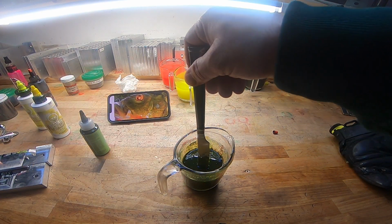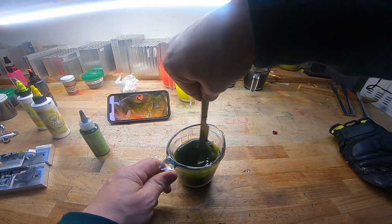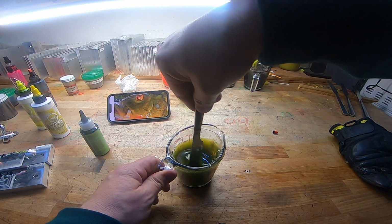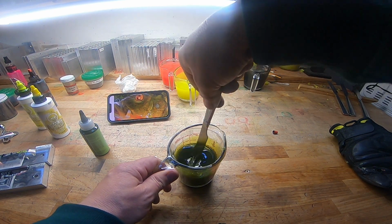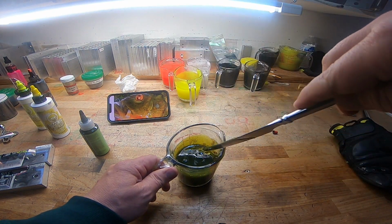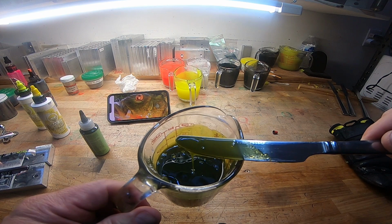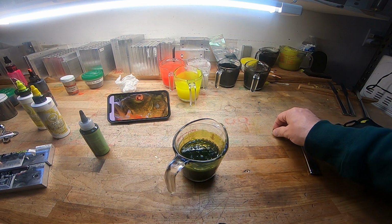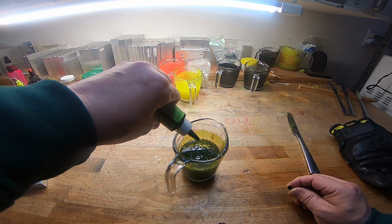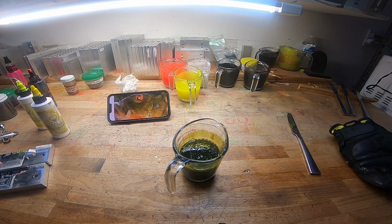So I'm going to add a little more of it to thicken it up, and I'm going to add some other greens to give it some help. It's already setting up on me. So I think that's good for oh, look at that green. I just love that. Maybe a few more drops. Let's go 1, 2, 3, 4. All right, got a few more drops of that.